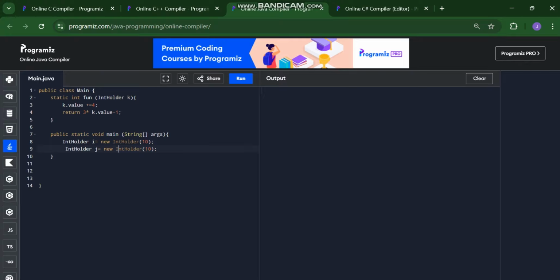Since we cannot pass the integer by reference, we need to wrap the integer inside a class, and it is called IntHolder. And this allows us to modify the value inside the function, similar to how pointers work in our original code in C. So that is how our variable is created.